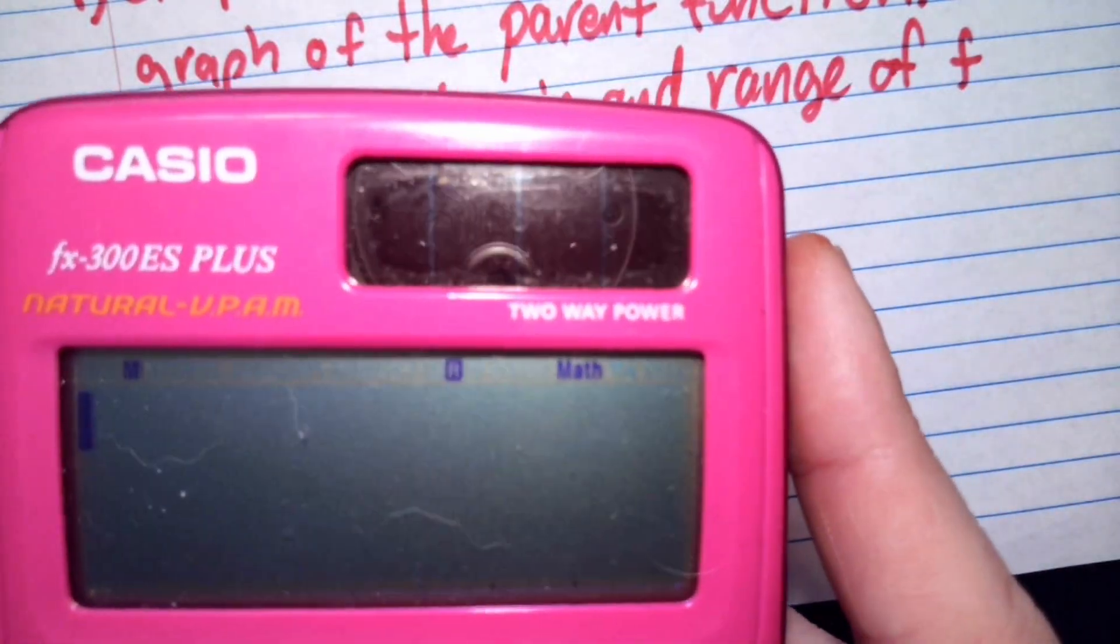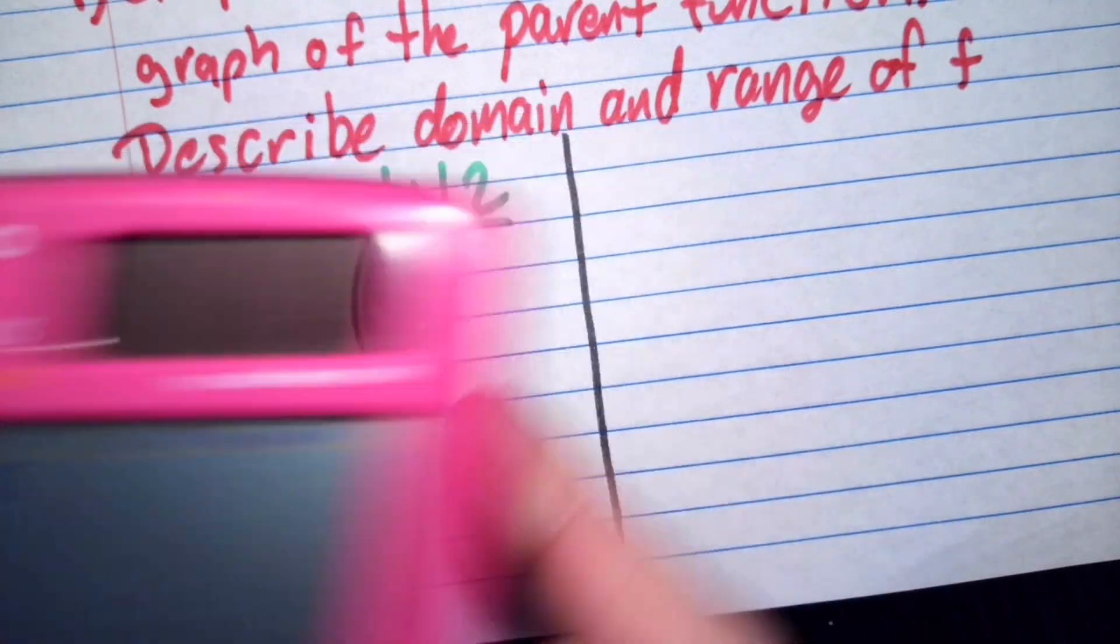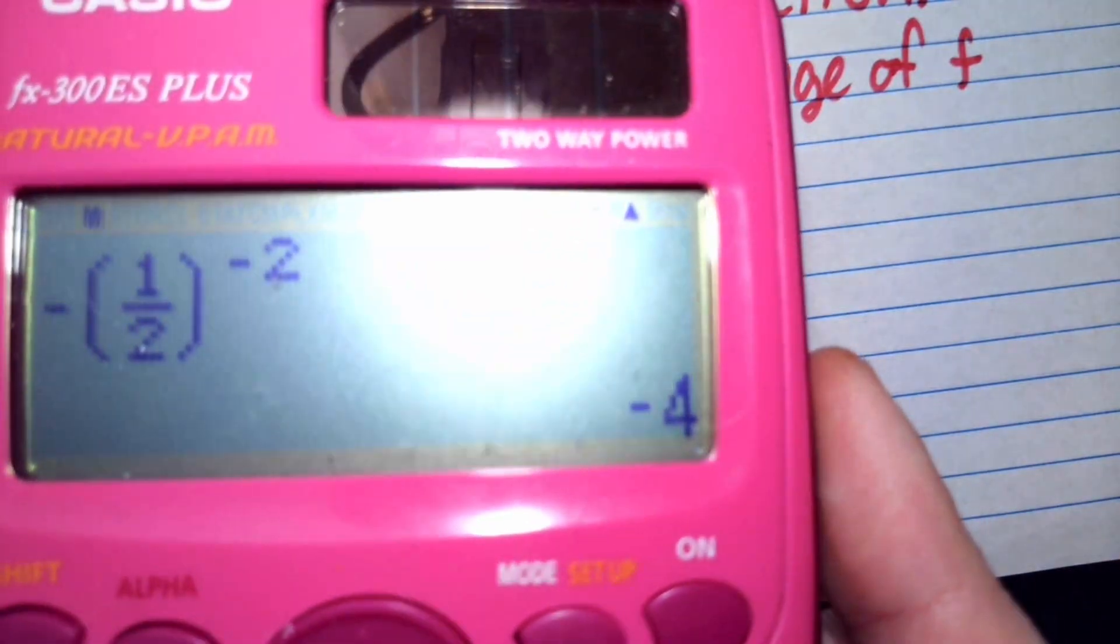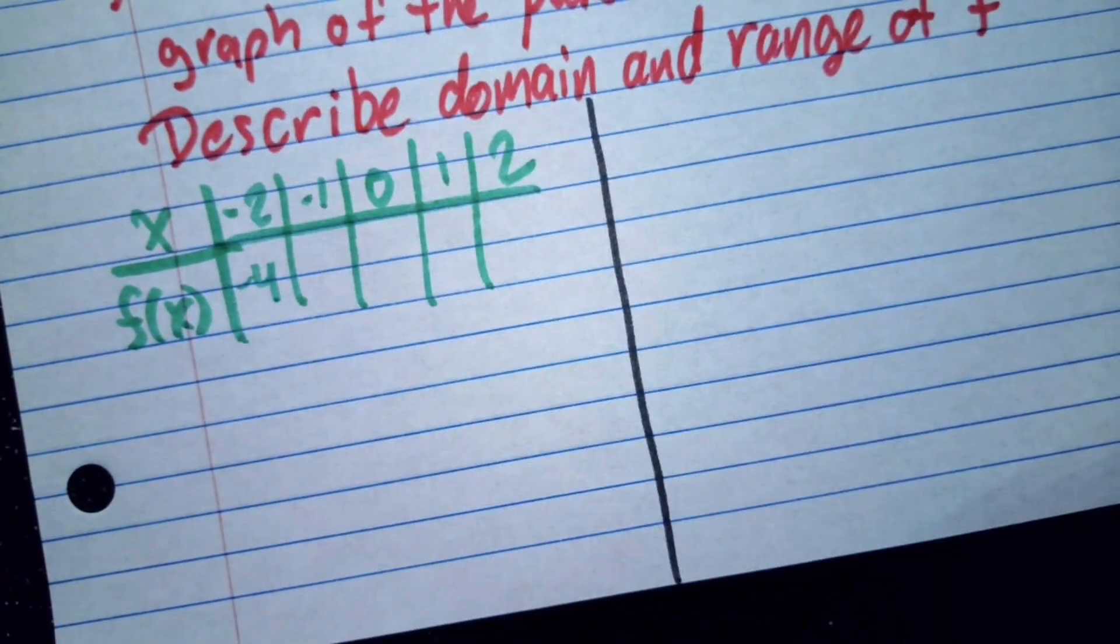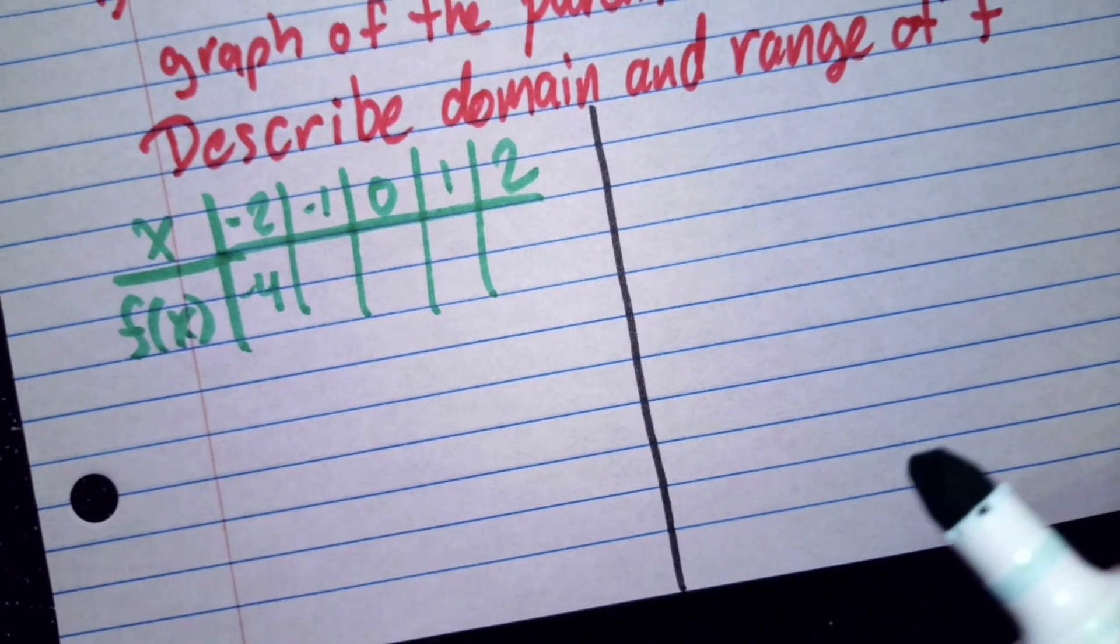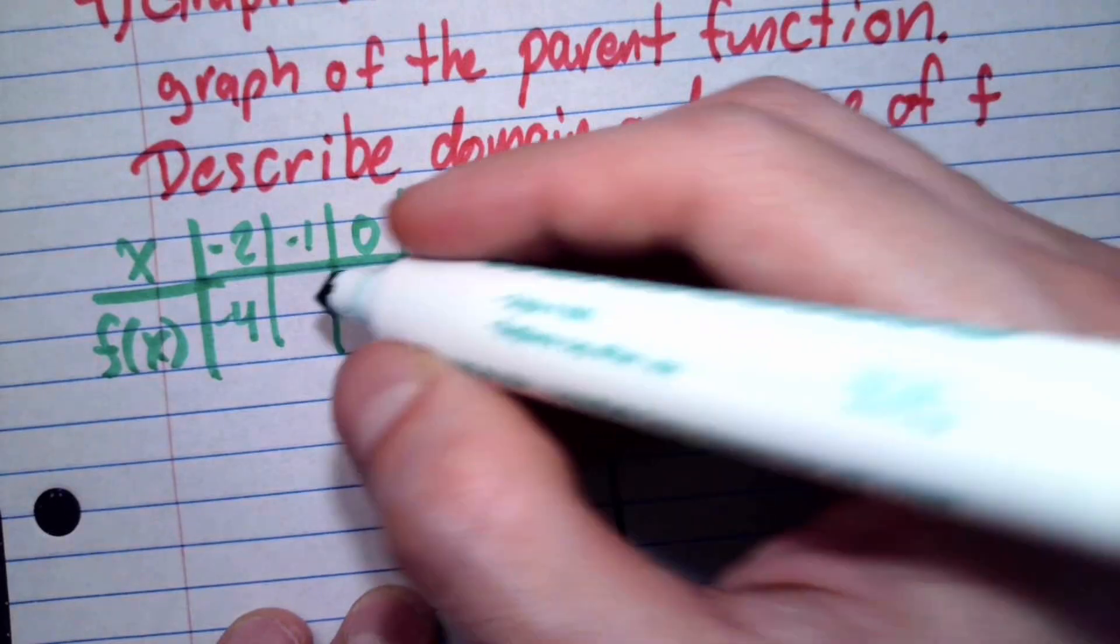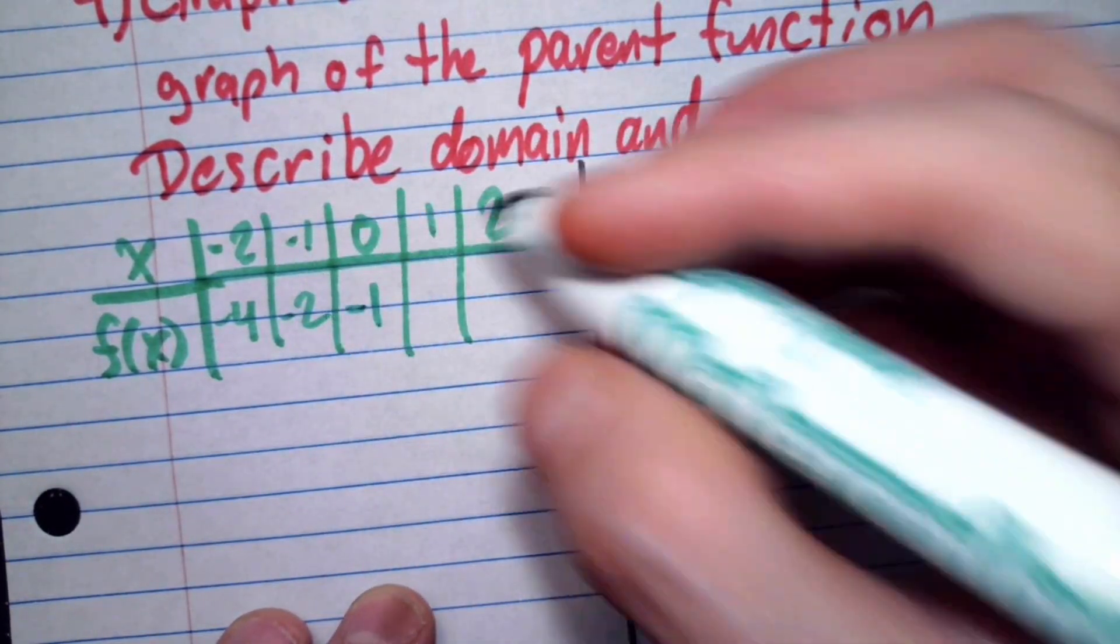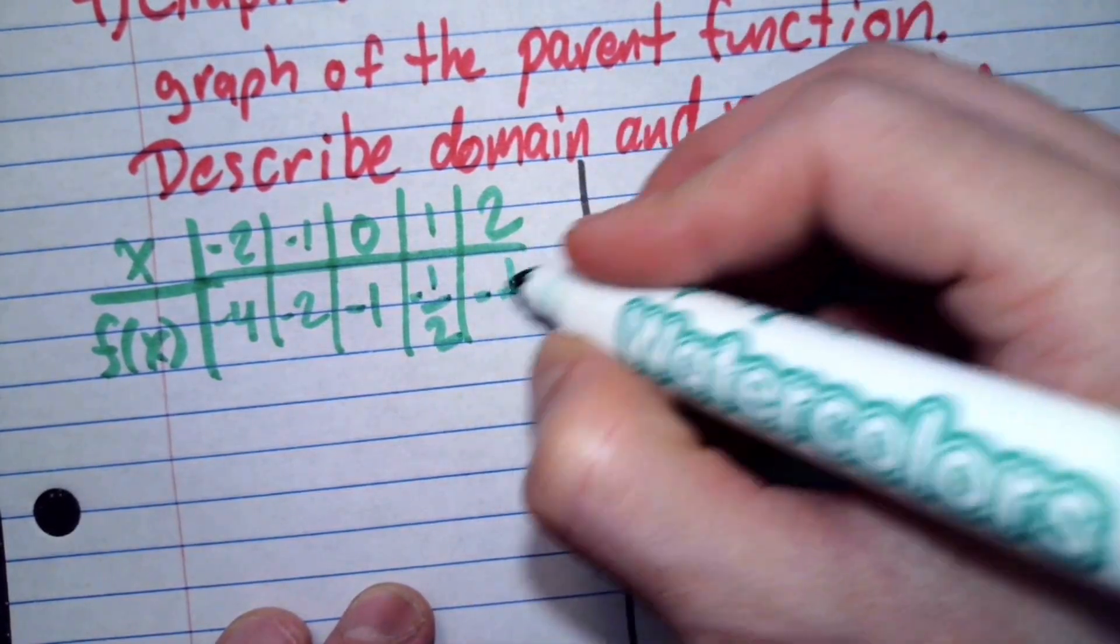And just like before, we're going to put all of these values into the calculator. See what we end up with. So our first one would be minus, negative, fraction, 1 over 2. We're going to raise that to the negative 2 power. And that gives us minus 4. So this is minus 4. And then, because I already have the table here, I will kind of just speed through this, because you can just put this in a calculator on your own account and figure it out. But we're going to get minus 2, minus 1, minus 1 half, and minus 1 fourth.